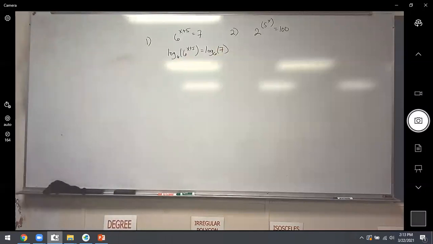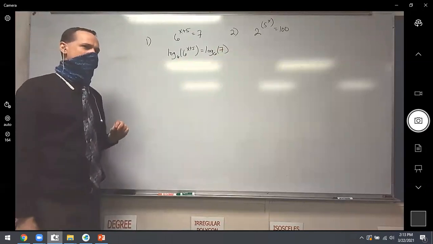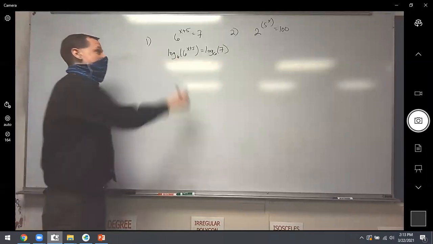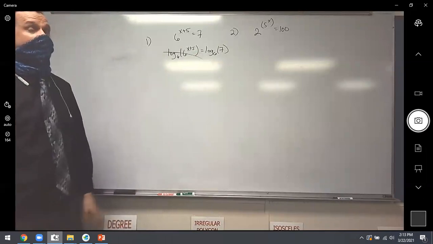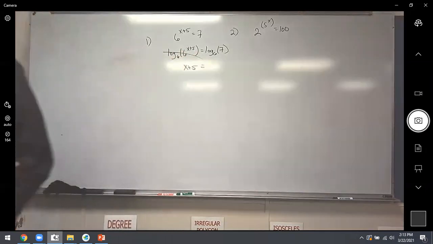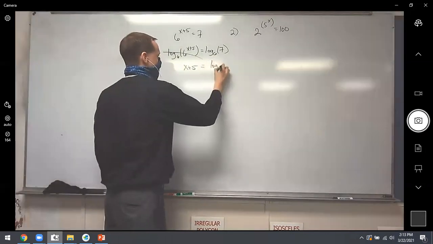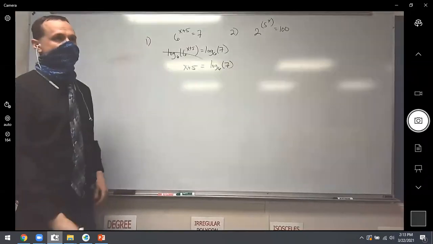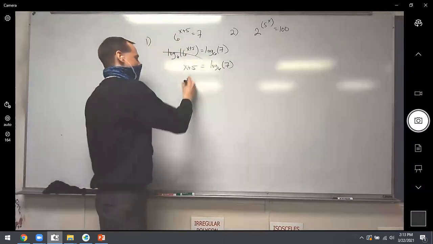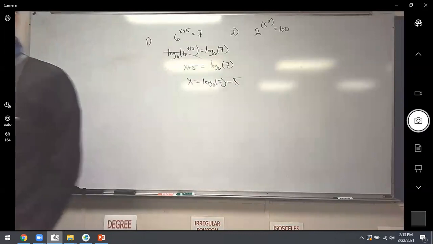That'd be blasphemy. And the main theory I wanted you to get, that stupid worksheet that took 5 minutes before you left, was just to understand what? If you have a log base 6 and a base 6, what do they do? They cancel. Very good. So that is the main theme right there. And now the x is not in a log anymore. The stuff left over is x plus 5. So x plus 5 equals log base 6 of 7 right there. And after that, all you got to do is do what? Just move the 5 over, right? No big deal. So x is log base 6 of 7 minus 5. That's my final answer.